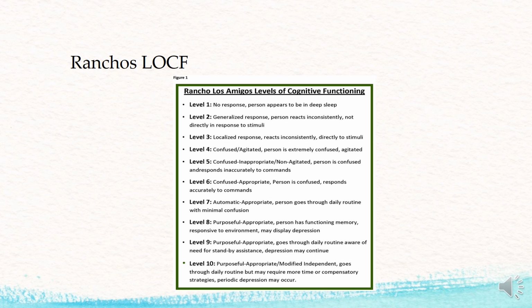Other references go till 10, and I think the 9 and 10 are included, and it's great that they are included as more being aware of limitations in participation, because you can get to 8 and you think that everything's fine, but this still may not be a person functioning independently in society, so these 9s and 10s are good to keep in mind because they indicate that there are still issues that this person may be dealing with.